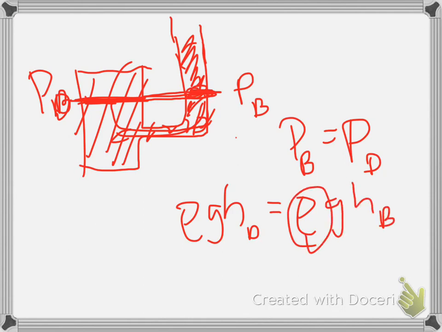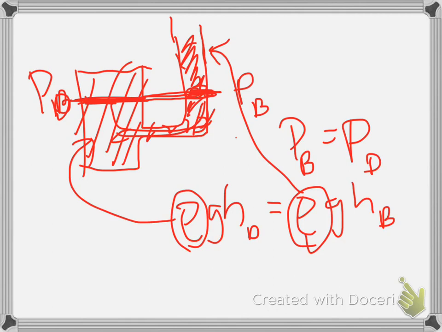So I said rho g h where D is equals rho g h where B is. Now the rhos are different. This is the rho of the oil, I think it was oil, so you would plug that in, and this rho is the unknown fluid over here. Once you do that, you see that rho of the unknown, the g's cancel out, is equal to rho of the oil. Excuse me, I might have said P, I meant rho.